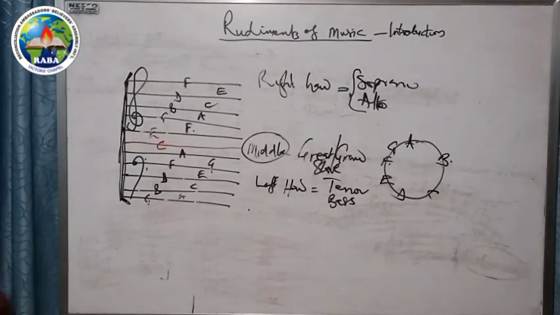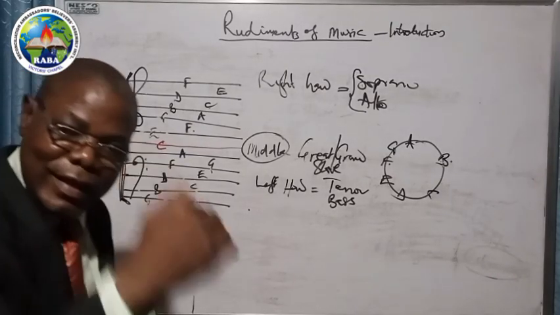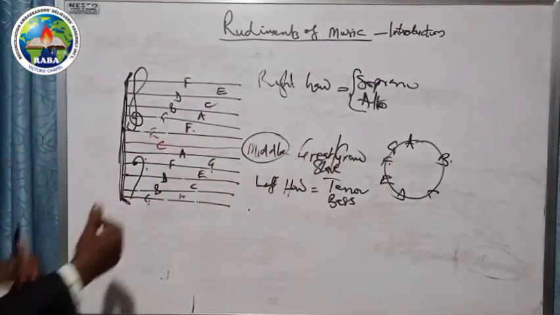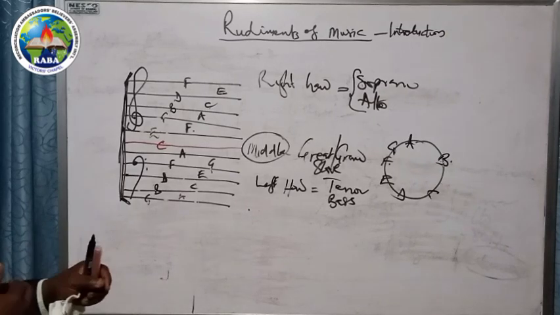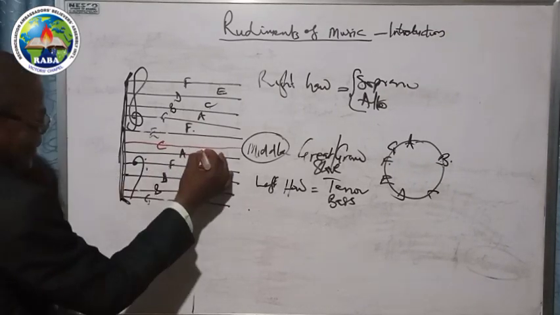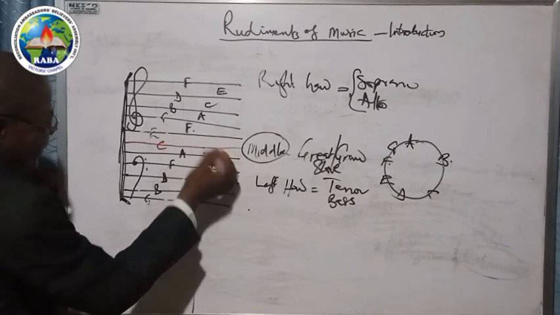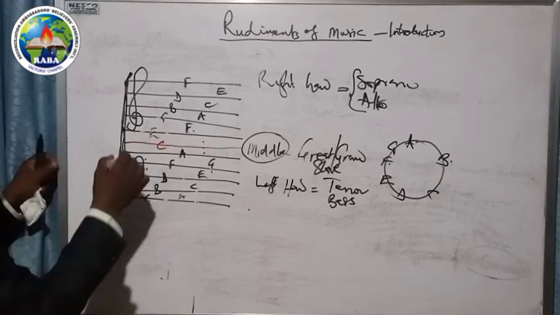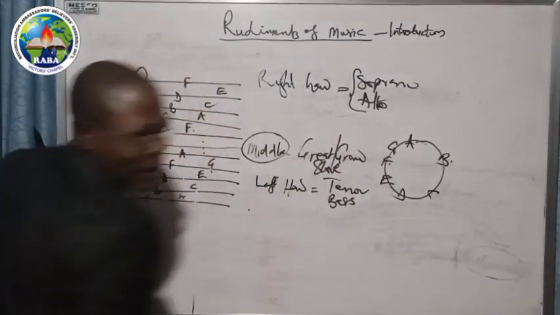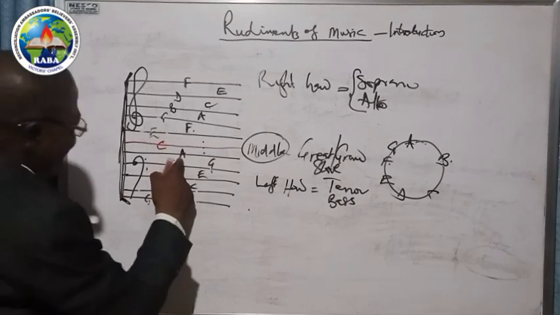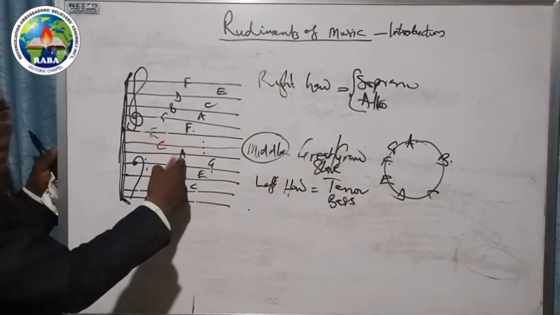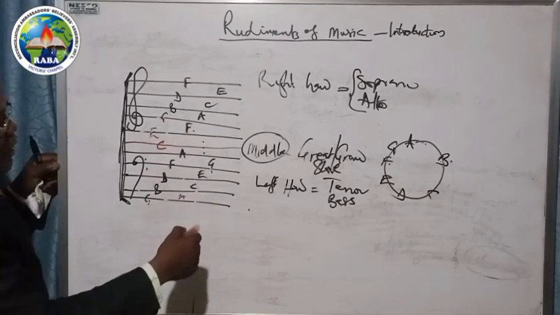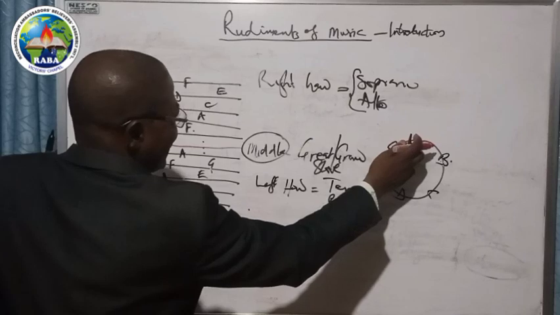And the other time I was explaining the concept of degrees, I said you have either 9 degrees or 11 degrees. You now begin to understand the concept gradually. This is a degree. This is a degree. This is a degree. That's what I was trying to explain the other time. And as a result, go back to this circle I prepared the other time. If A is on the line, just like A is on this line, what will be the name of this space? The A is on the line.